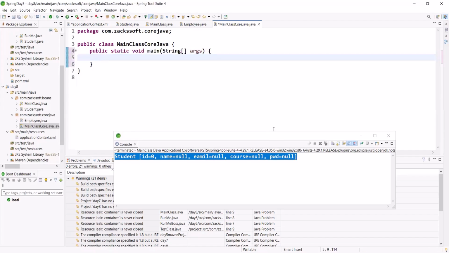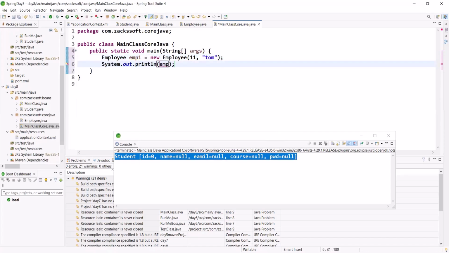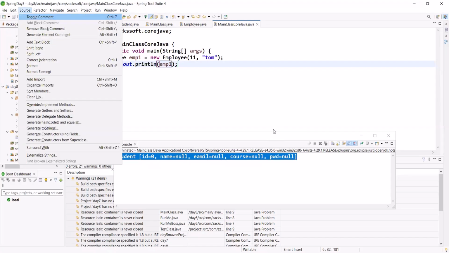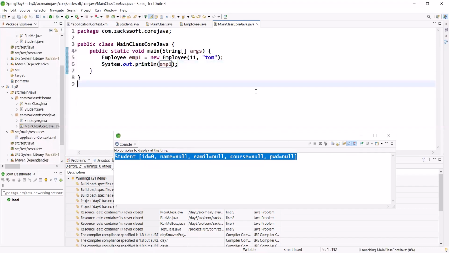First let me create the object, new Employee, passing values, for example, 11 and the string value Tom. Employee EMP1, sysout EMP1. Any confusion? Then run it.